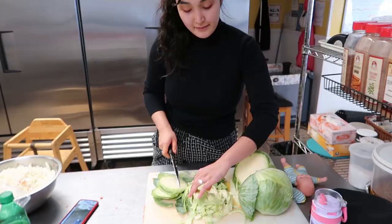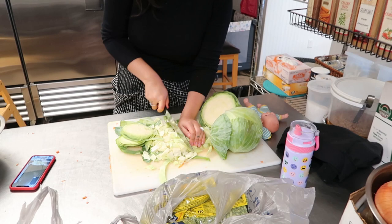The main ingredient of borscht is cabbage. There's supposed to be a lot of cabbage. It's basically a cabbage-based soup.